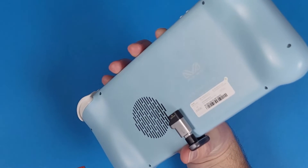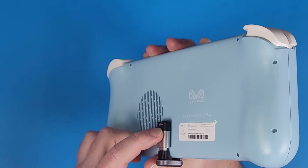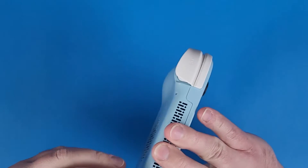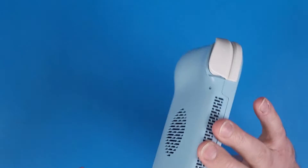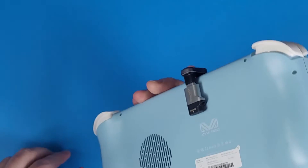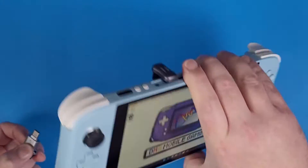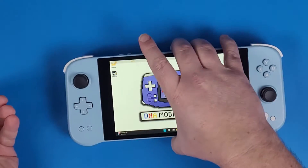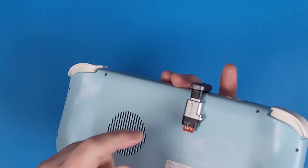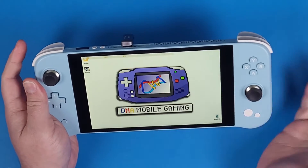It just sits right flush onto the actual device. You could actually probably just tape it down or glue it down if you wanted to. I like to put it up here just because gravity holds it in there nicely. Picking your USB-C port is obviously all up to preference. As soon as you put your micro SD card in there, you can actually just unplug this for the time being — this has all of my ROMs plugged right in.